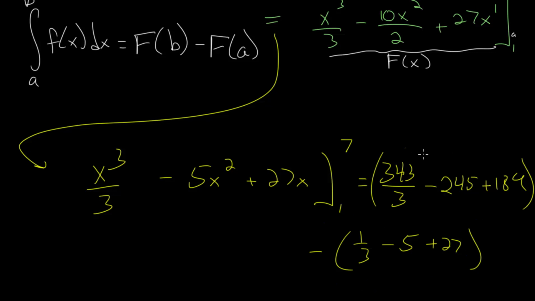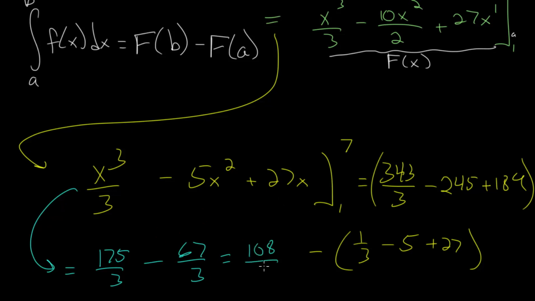So let's go through. We can use a calculator here to simplify everything so that we can ignore this fraction arithmetic. But of course, if you want to do the fraction arithmetic on your own, feel free to do that. And once we simplify everything, let's continue down here. This upper expression in parentheses simplifies to 175 over 3. And then this lower expression right here simplifies to 67 over 3. And carrying out the subtraction, we would get 108 over 3. But 108 is divisible by 3.